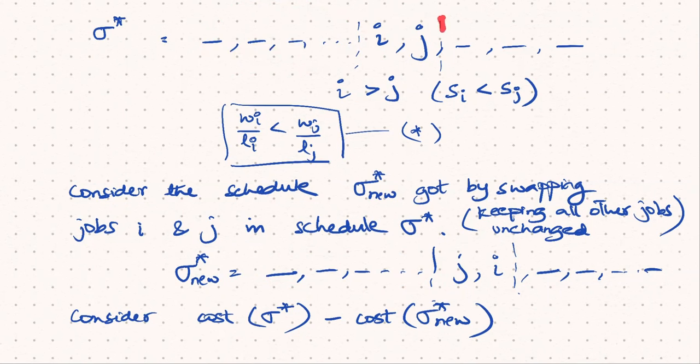So since this time is the same as this time, the weighted completion time due to these terms will be the same as the weighted completion time due to these terms, right? They will depend on the weights and the length and weights and this time here. And this time is the same as this time here. So those factors also cancel out when I subtract. So what really remains is just the contribution of these terms to the weighted completion time.